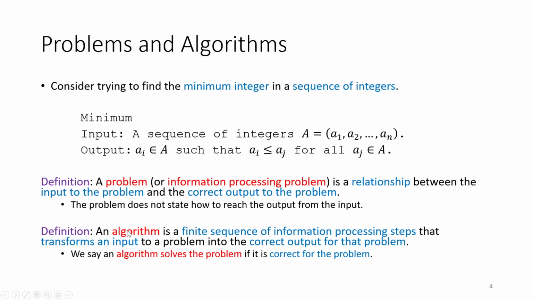Some of us might say, well, okay, we've got problems, and then we get an algorithm that's like a key in a hole, right? And that's true, except that sometimes there's more than one key for that hole. There's more than one algorithm that will solve that problem. When we talk about sorting algorithms, something we'll do later on in this series, we'll see that the problem of sorting is just one problem, but there are multiple algorithms that solve it, different keys that will fit in that hole and do the job for us, transform that input into the output that we want, maybe following different strategies along the way.